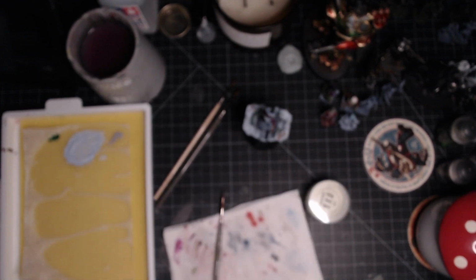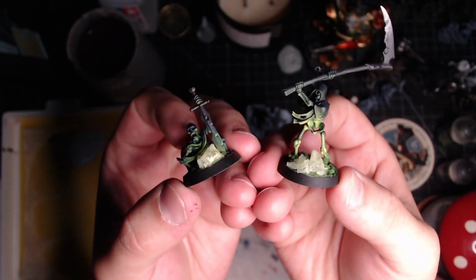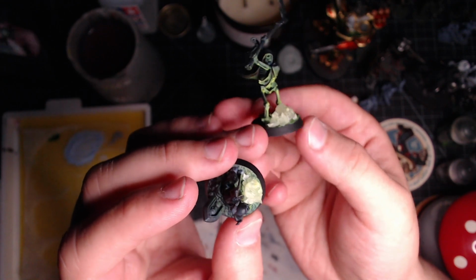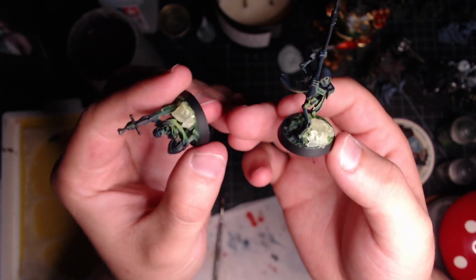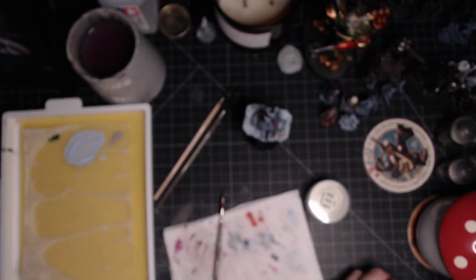Doesn't show up all that well, but I've got the exposure turned down quite a lot. So anyways, it's a pigment powder that is extremely glow in the dark, to the point that if you shine an extremely bright light on it, you can even see it glowing just with your naked eye in daylight. So I've taken these guys as an example. These are some of the Sepulchral Guard from Games Workshop, and I put those little stones down on there, but then I also painted on the object source lighting onto them to make them look all, you know, radioactive, ghostly, lit by the rocks as if they were Weirdstone. So when you take pictures the right way at night, they really do look like they're being lit from underneath when you have the pigment powder applied to that.